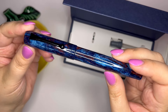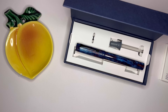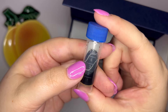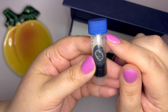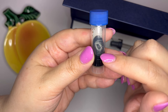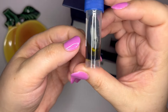This pen has an eyedropper filling system with almost three and a half milliliters of capacity — that is huge, that is a lot of ink. To give you an idea, this is your standard ink sample vial. Here is the three mil mark. So three and a half mils is about this much ink — more than what is in this container right now, this pen will hold. That is a lot of ink.